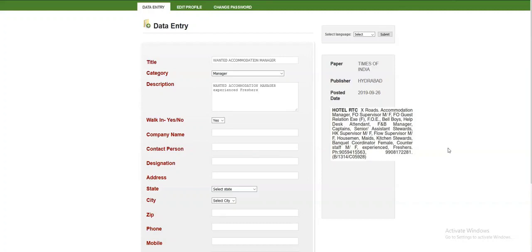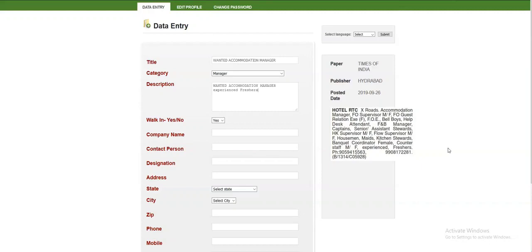In case the form doesn't have any of those kinds of details, you compulsorily have to type yourself a minimum of 3 lines related to the requirement. So the description is a must. You have to type compulsorily a minimum of 3 lines related to the requirement, depending on the title. Whenever typing the description by yourself, you have to use only random things. Don't give any exact information about salary or experience.